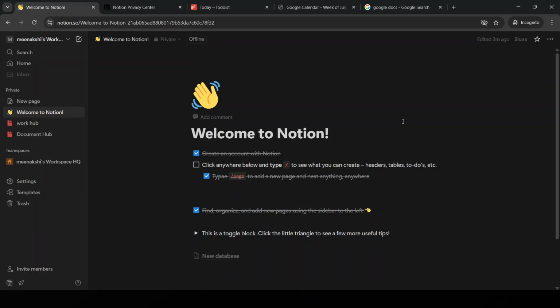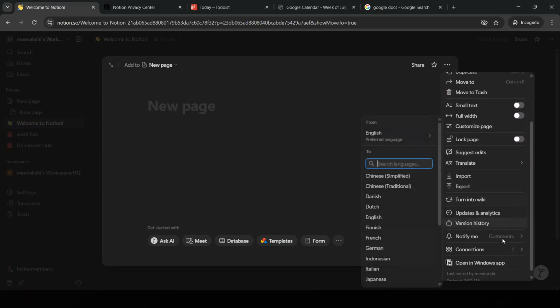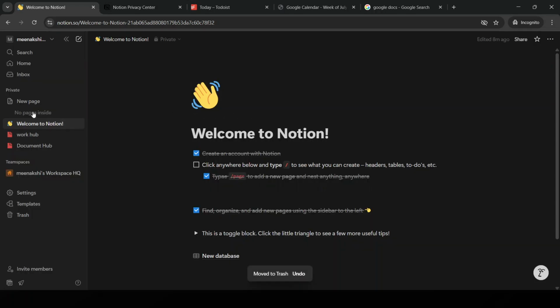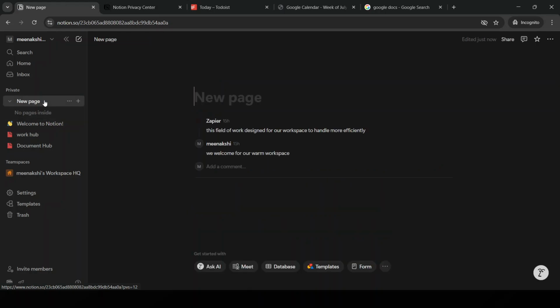Let's start by opening Notion and navigating to the page where you want to justify the text. You might want to create a new page if you want to keep things tidy, or you can work directly on an existing page. Once you're on the desired page, it's useful to know that by default, Notion aligns text to the left. This is typical of many note-taking apps, but by using some clever formatting tricks, you can make your text appear fully justified.